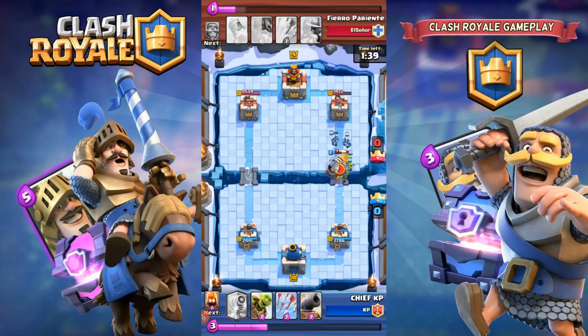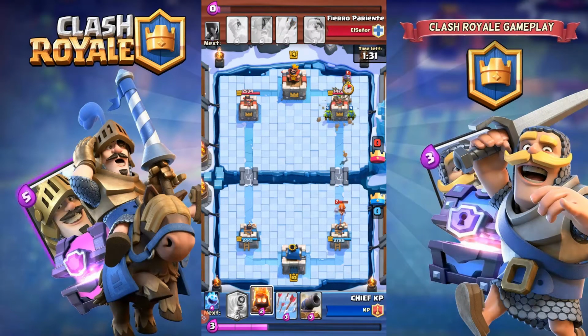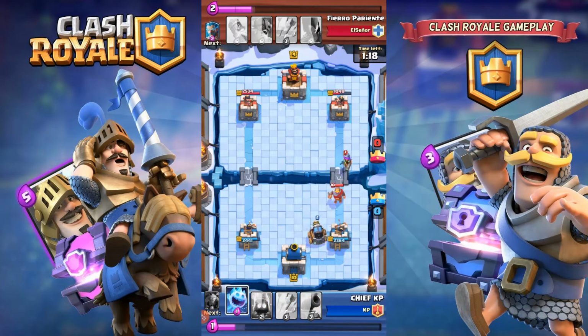Yeah, he put his worker in the middle. So worker took my Sparky down. So I threw my Goblin Bros, so Goblin did some damage, 1048, and he got his whatever, and musket in the back. I put my Sparky to take the guy down.